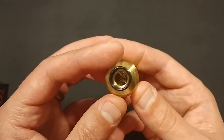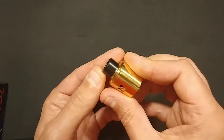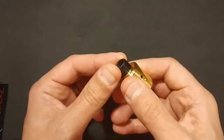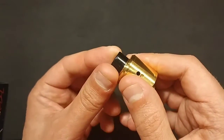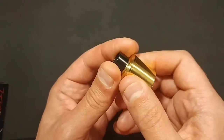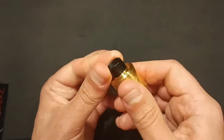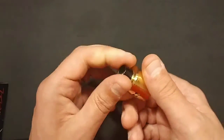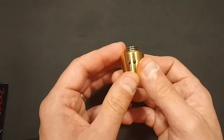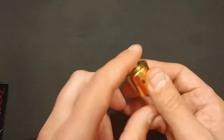So on the top you'll see we have the bespoke style drip tip or mouthpiece, very similar to what the original Recoil had on it. Now it comes very stiff, this particular one. If you actually want to take it off, I've had to use a pair of actual pliers, and you can see I've actually mangled the drip tip. Now I did put some tissue on here as well, but it was on there so tightly, that's just something to bear in mind. When you do get it, you want to try and get some e-liquid on there as soon as you can to help lube it up. Because if we just have a look at the spare slam cap here, you'll see that it just comes with no spare drip tip at all.